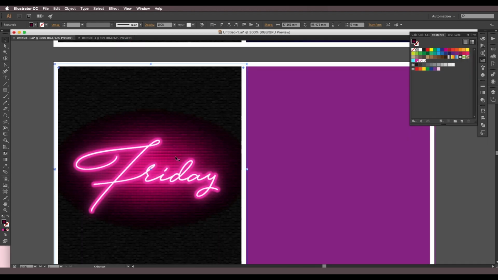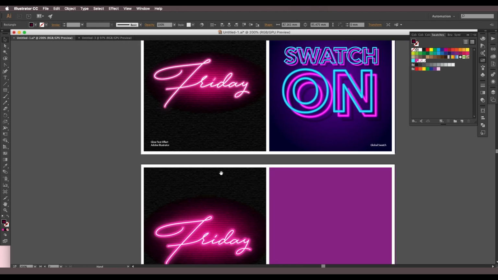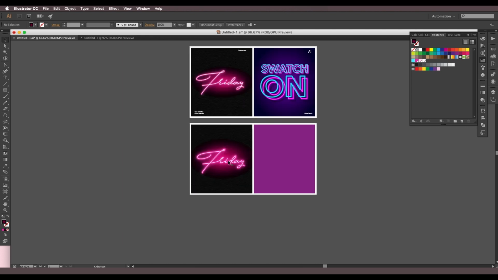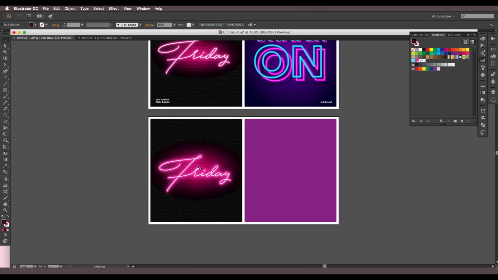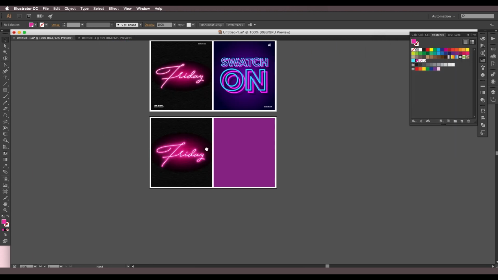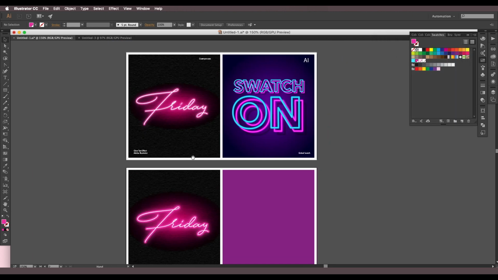So here we go, we've got that nice background in the back, and the font is there, and this is looking amazing. This is the glow effect which we're looking for, and you can go in there, change the color, preview it, and it will be directly applied to your design. So this is so amazing about that. That's what is so good about this.